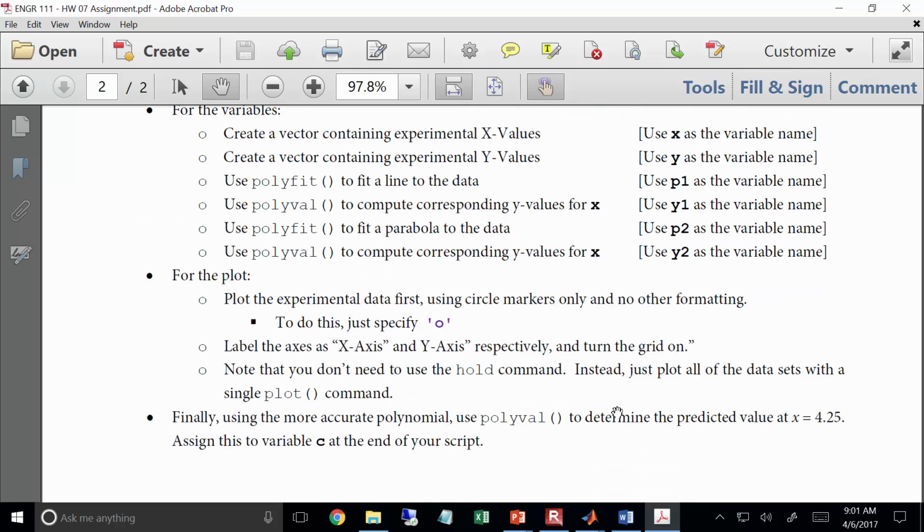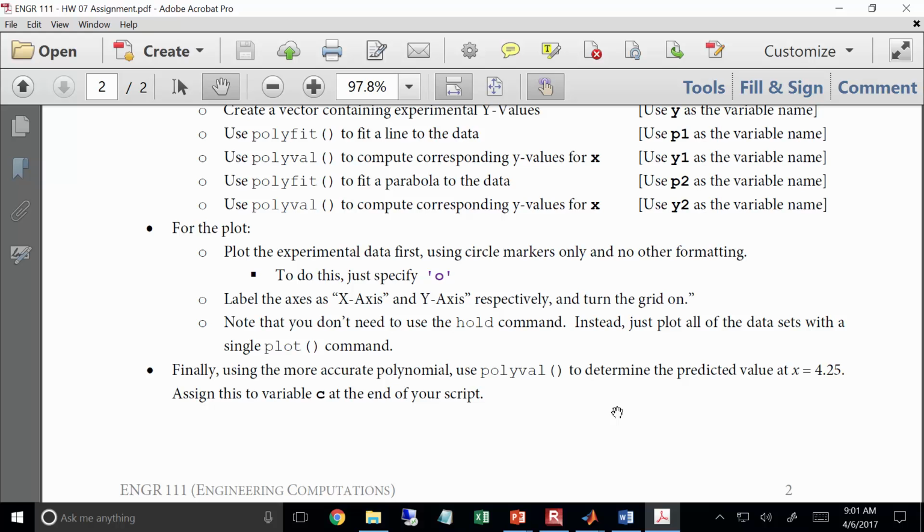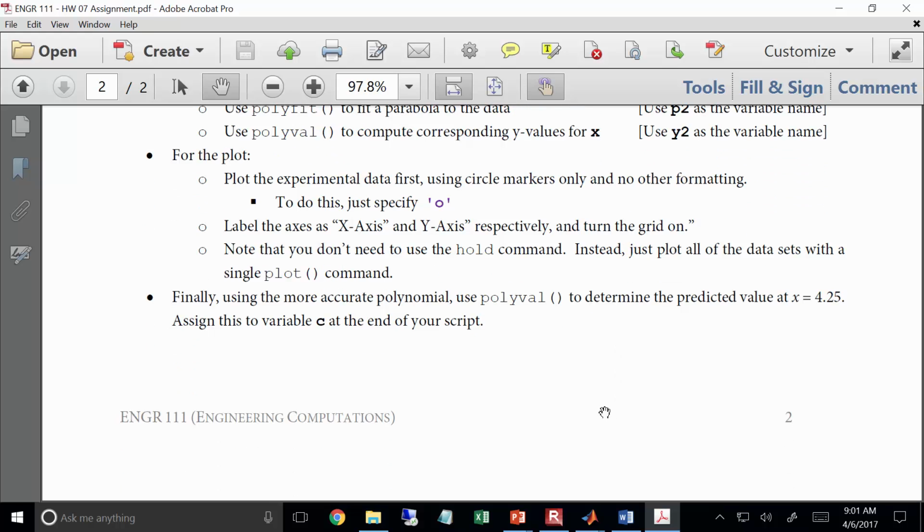Let's see what else. The last thing is, so there's a line and a parabola. Whichever one you think fits the data best, I want you to use that function to predict what would the value be at x equals 4.25, and then assign whatever that is to the variable c. And then that's it. Like I said, you all can do that now. Like, you all could actually go through and specify that right now. So, sound good? All right.